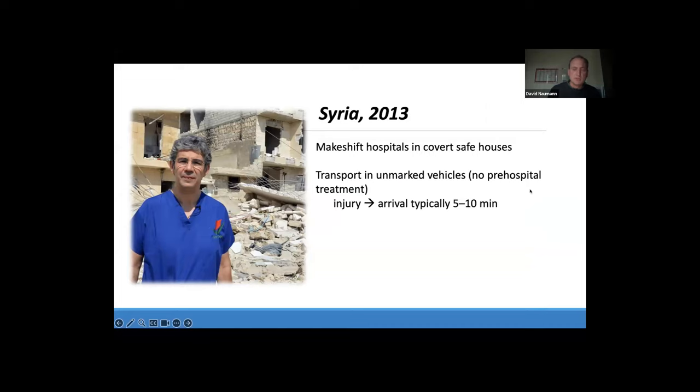Just going to quickly pause to look at the questions. Benjamin's asked, are these generally whole blood versus red blood cells and FFP, or versus red blood cells, FFP and platelets? Yeah, the answer is that they have normally been versus red blood cells and FFP. There are a few with platelets as well, but they're normally just FFP.